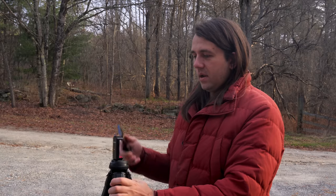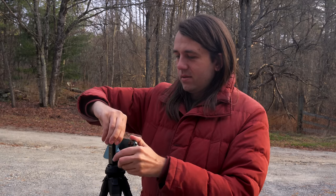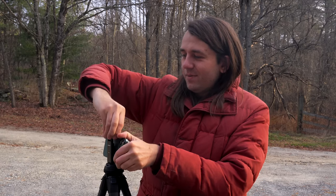So now we have to set up the iPhone so that it's pointing physically at the celestial pole and will stay put. So you're just going to take your tripod here, and I'm going to do mine horizontal rather than a vertical photo. For me, I think it looks better that way, but of course it's up to you. You might feel differently.